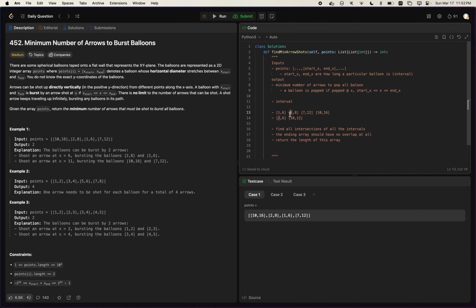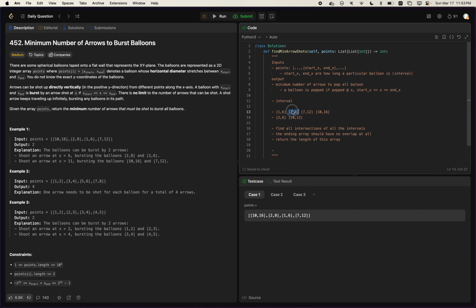So instinctively, what I would do is start at this index, and let's assume we can look forward for now. So I look at this index, and then I look at this. I look at this interval and this interval, and since I'm sorting by the start index, the end index has to be greater than this. Because if I were to remove this one, these intervals are obviously not overlapping, because the end of this is strictly less than the start of this interval.